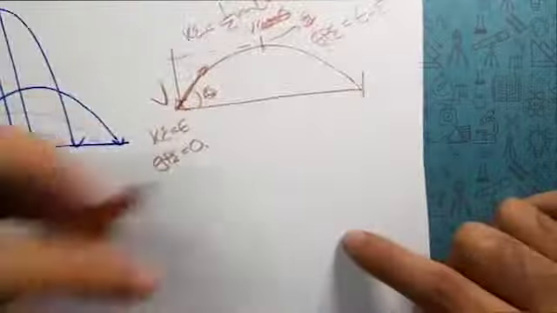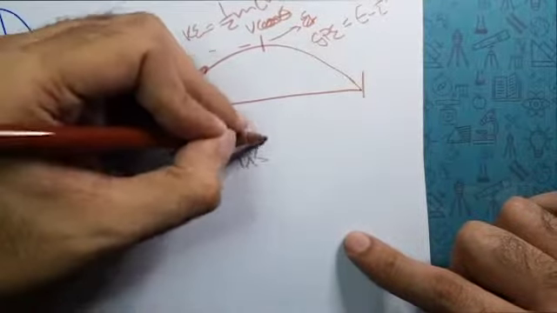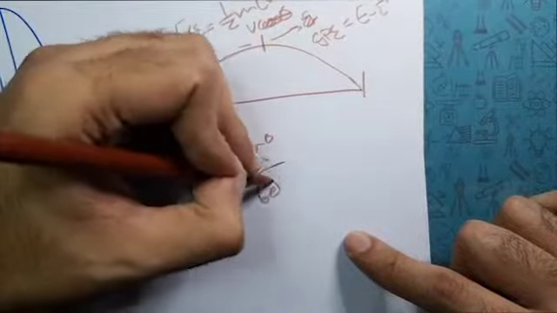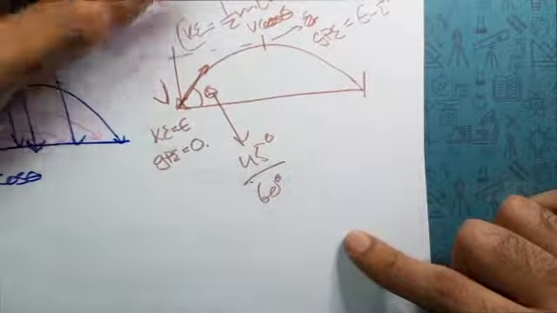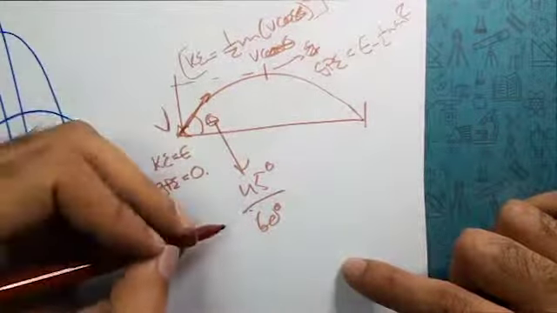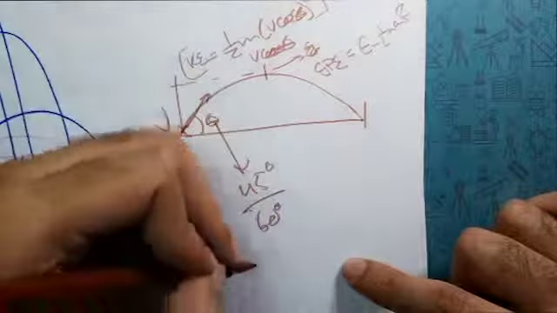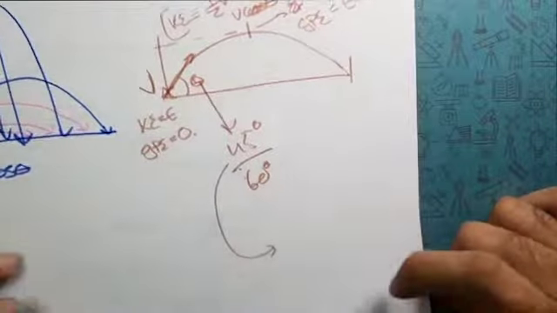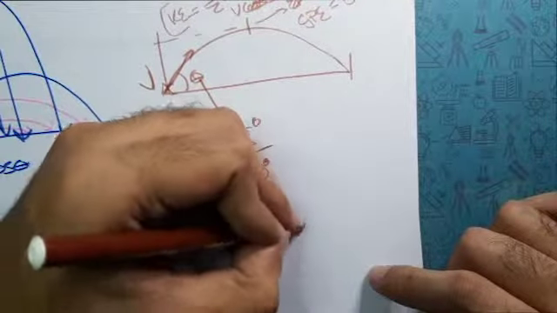So they ask this question, for example, if this is 45 degrees, then how much is the kinetic energy in terms of E? If it's 60 degrees, then how much is the energy in terms of E? So basically what you have to do is, if the velocity is V here, then this is going to end up being V cos 45.